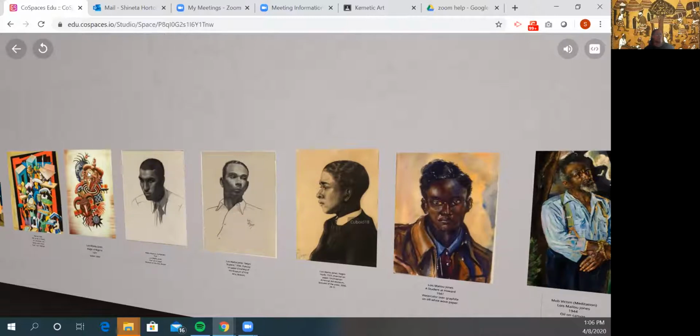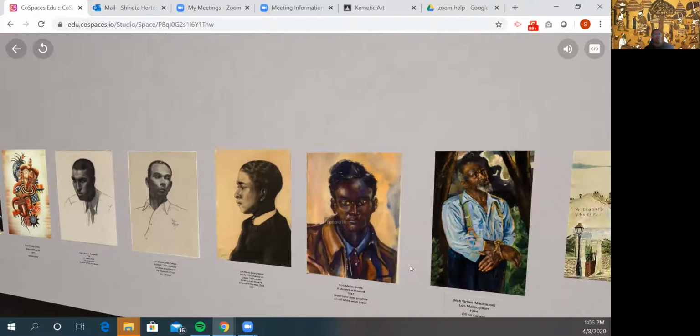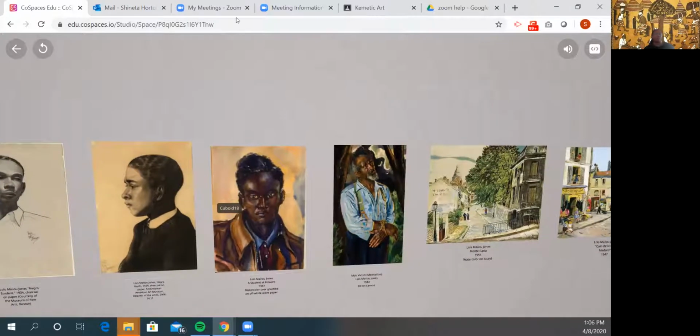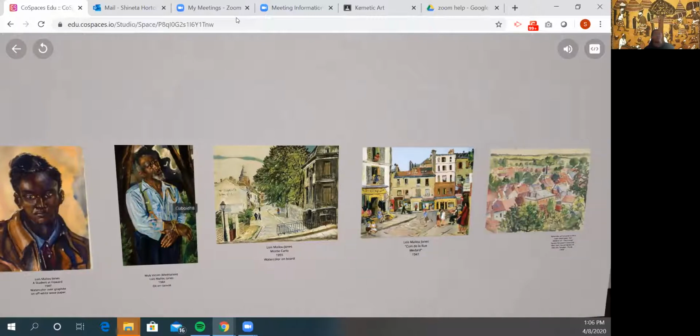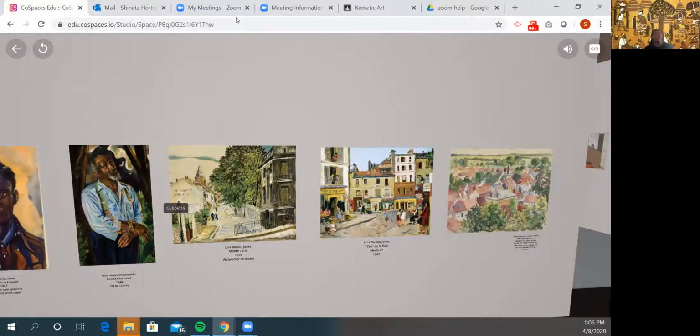I wouldn't call this abstract because we can make out these masks, but it's a mixture. Now we're into portraits again. I'm just trying to highlight the idea that she was so versatile with her painting. Also, as we scroll down, we can see that she goes into more landscapes and cityscapes.